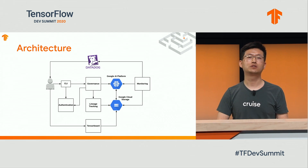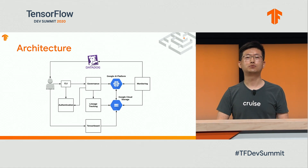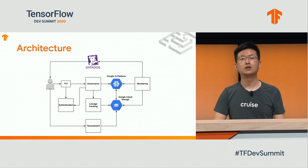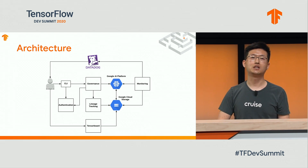The training input and output are stored in Google Cloud Storage, GCS for short. GCS provides cost-efficient storage and high throughput for our model training jobs. Once jobs start producing metrics and results, users can view them through a hosted dashboard service. While the job is running, our monitoring service constantly polls job metrics through AI Platform APIs and feeds them into a data log. We care about GPU and CPU utilization and job duration. When GPU utilization is too low, it could mean the job is stuck and doesn't need that many resources. We can then notify users to inspect the job or adjust the machine setup to save cost.